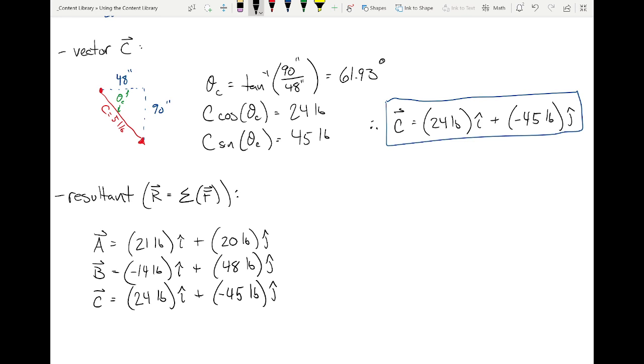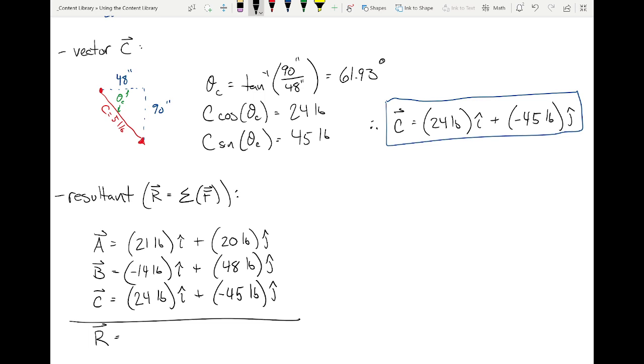And so look at how I wrote it. See how I contained all of the signs inside the parentheses? For me, it's just visually easier, because if I had stuck the negative out here, I might not be able to track it. But I'm going to add this up the way that you'd add it, I don't know, in third grade, just whoop. The resultant is all this added up.